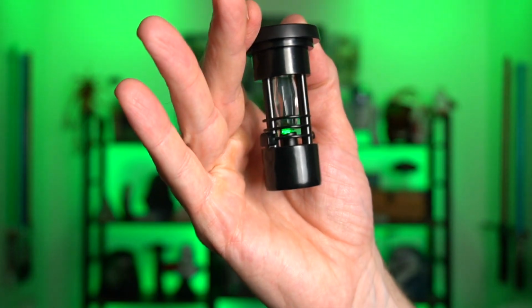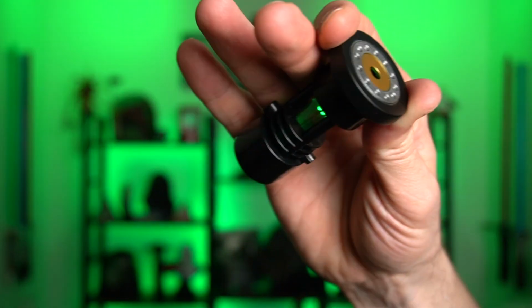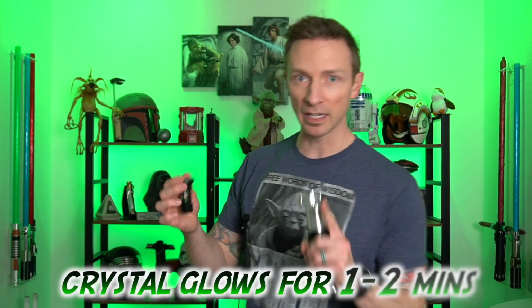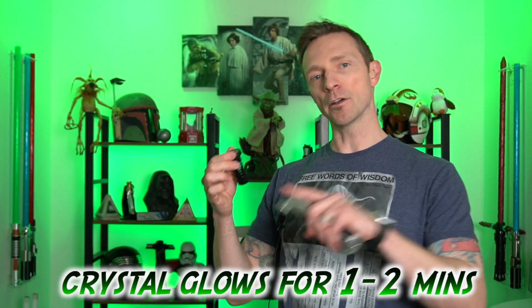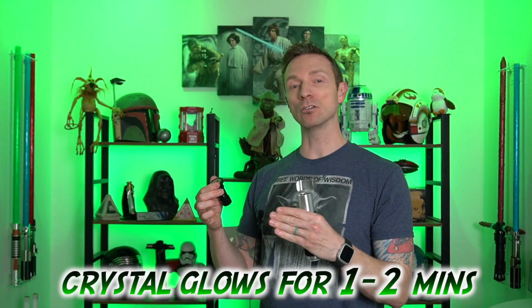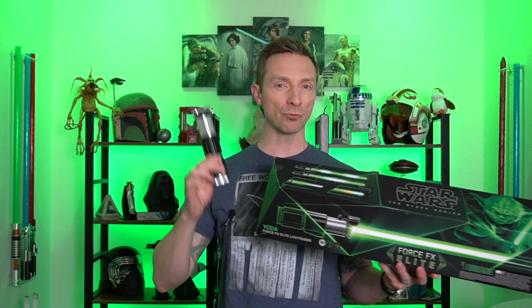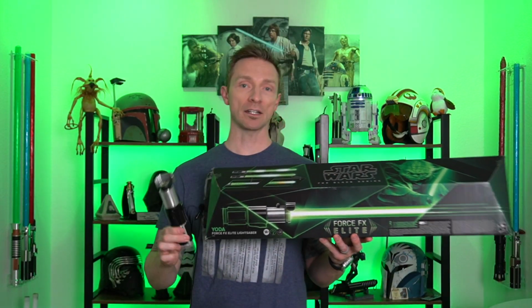Ta-da! So there's a bright light in my studio here, but this actually does glow. Check that out. That's a pretty bright glow in there. And I timed it for one solid minute. It's good and bright. The other minute, it starts to kind of wane down, so you're gonna get two minutes tops. But it's a glowing kyber crystal. Kind of cool, and it acts as a blade plug and a part of the hilt design. While I was reading about this on the Hasbro website, they called this the most realistic Hasbro lightsaber yet.